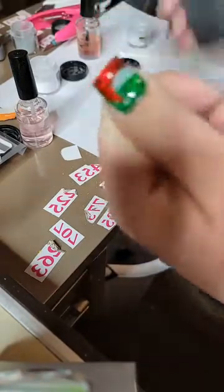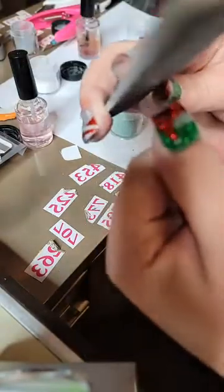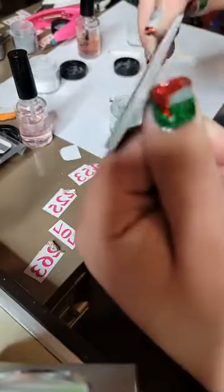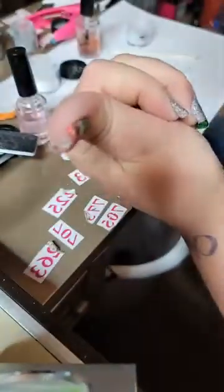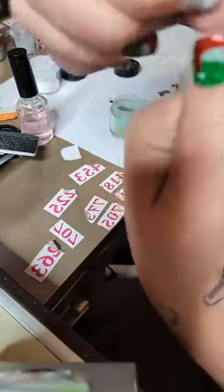So then I just take my nail file, and you just go downwards, guys. Look how easy this is. Go downwards with it, all the way across. Down, down, down, until it comes off like this. You see that? Then you just peel it off. That's how easy this is.